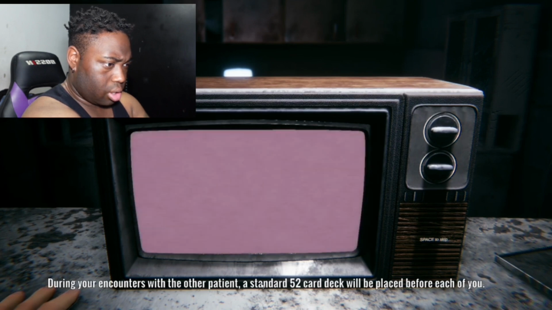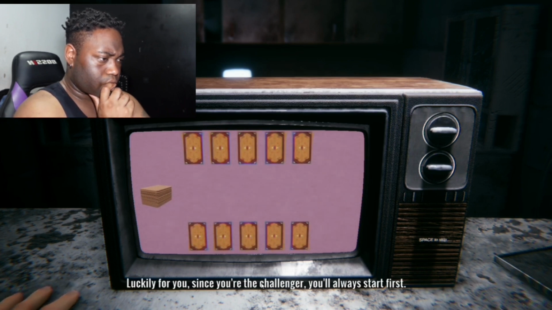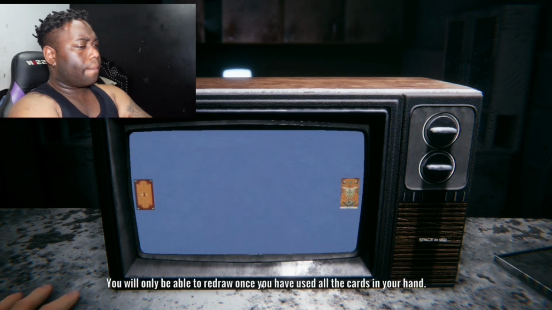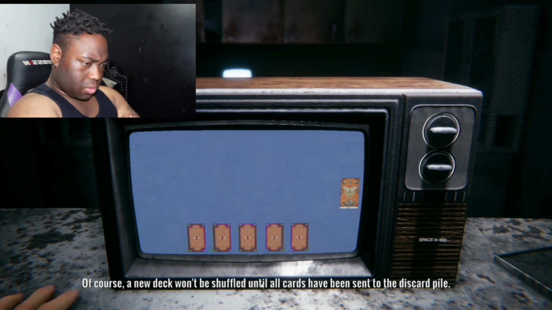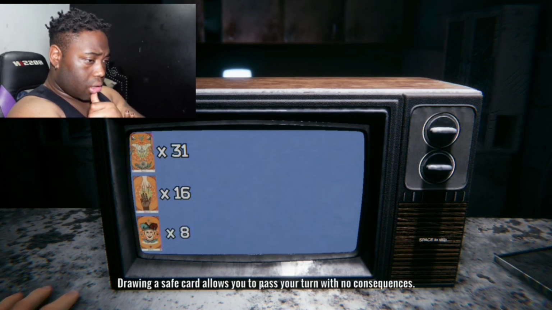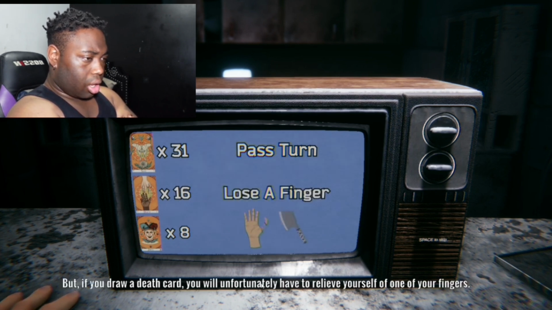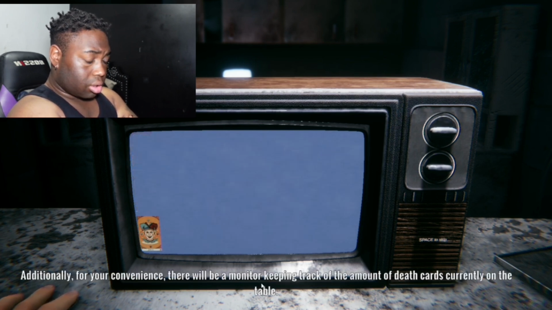Hi? During your encounters with the other patient, a standard 52-card deck will be placed before each of you, and each patient is allowed 5 cards in their hand. Luckily for you, since you're the challenger, you'll always start first. All revealed cards will be moved to the discard pile off to the side. You will only be able to redraw once you've used all the cards in your hand. Of course, and your deck won't be shuffled until all cards have been sent to the discard pile. Okay. In each deck, there are 31 save cards, 16 death cards, and 8 joker cards. Drawing a save card allows you to pass your turn with no consequences. Right. But if you draw a death card, you will unfortunately have to relieve yourself of one of your fingers. Damn!